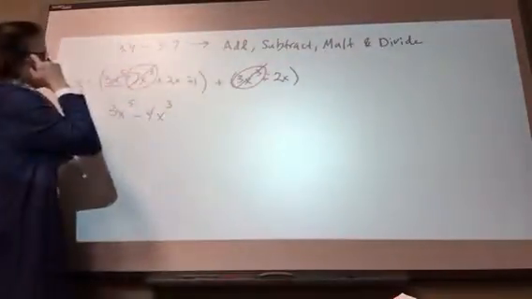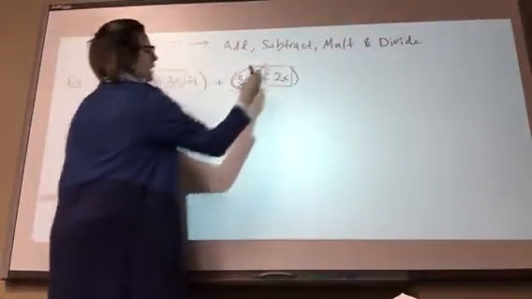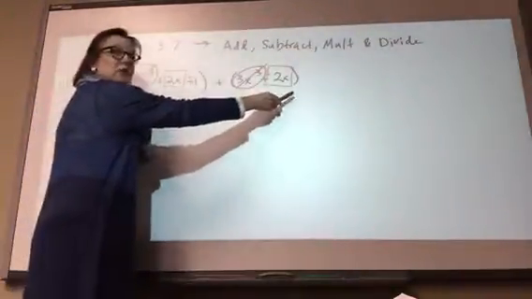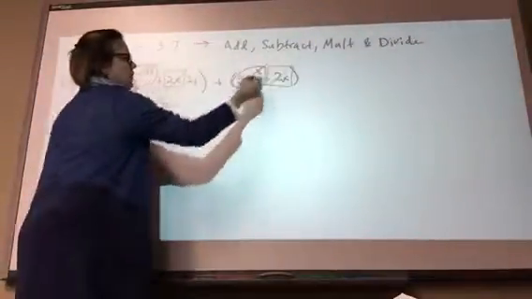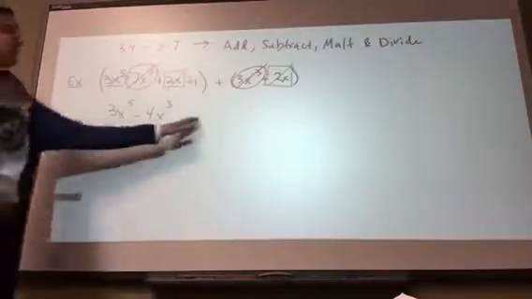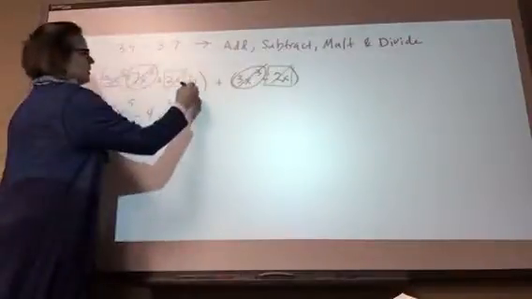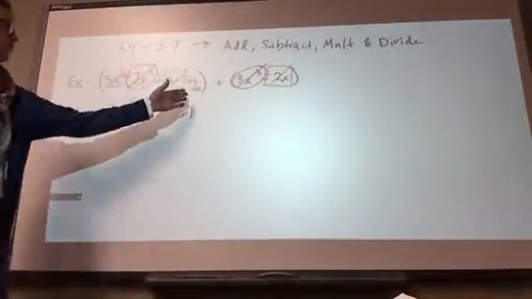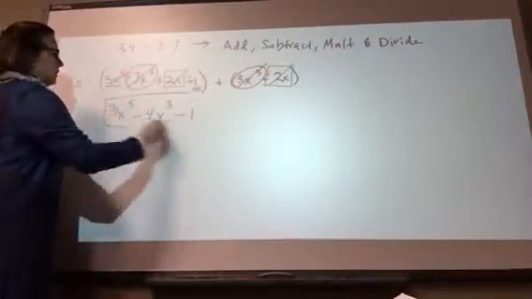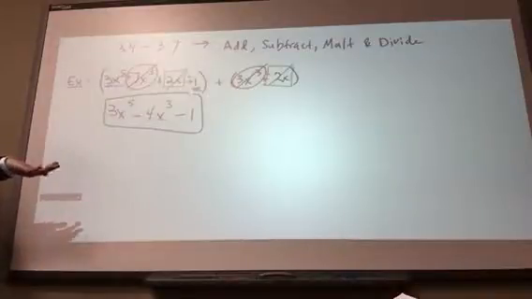The next thing we want to look at is 2x's. I have a positive 2x and a negative 2x. Plus 2 and minus 2 add to 0, so I'm going to cross those off. Don't have any x's to add here. And then the last but not least is this little guy, -1. He doesn't have any other like terms, so he just is what he is. And that's addition. We've kind of done that before, don't you think? We've seen like terms.